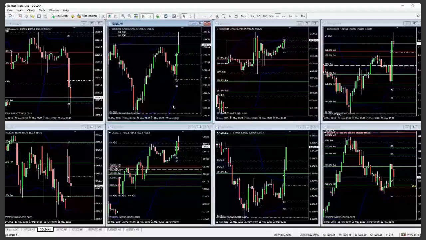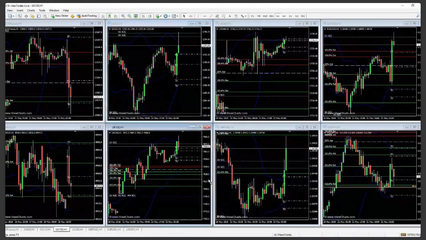Okay, so this is what I look at every day. This is my window to the world. I look at the same 8 charts and have done for the best part of 15 years. This is my snapshot of the world. As I say, we've seen the pound see a bit of resurgence. So this is after Carney's speech at the Bank of England.